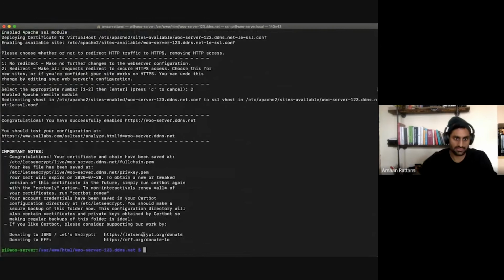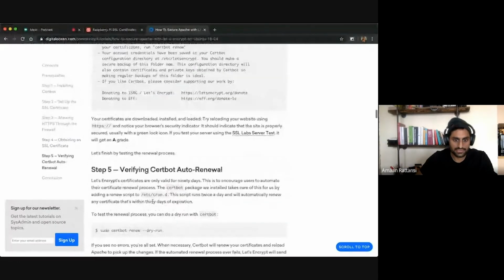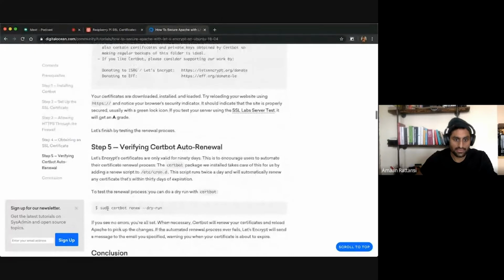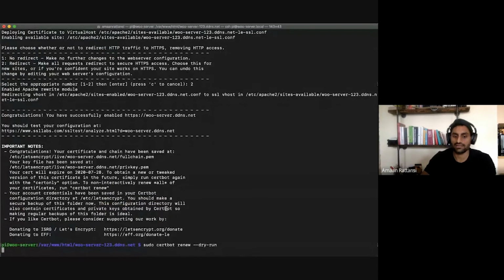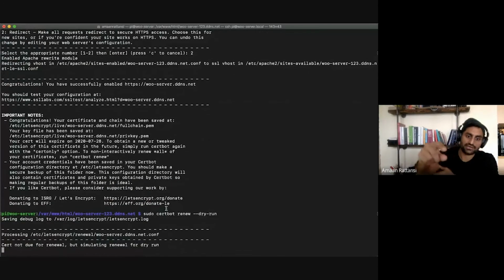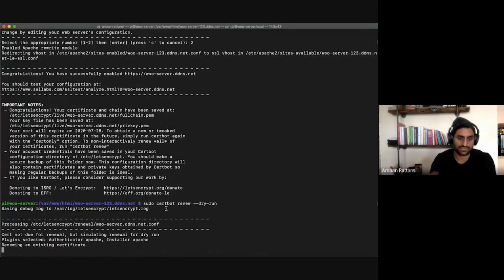And looks like that's it. We need to restart. Oh, and this command will also make sure that certbot does an auto renewal. This certificate only lasts for 90 days, so this will make sure that it automatically runs every 89 days or so by itself, so you don't have to touch it afterwards.